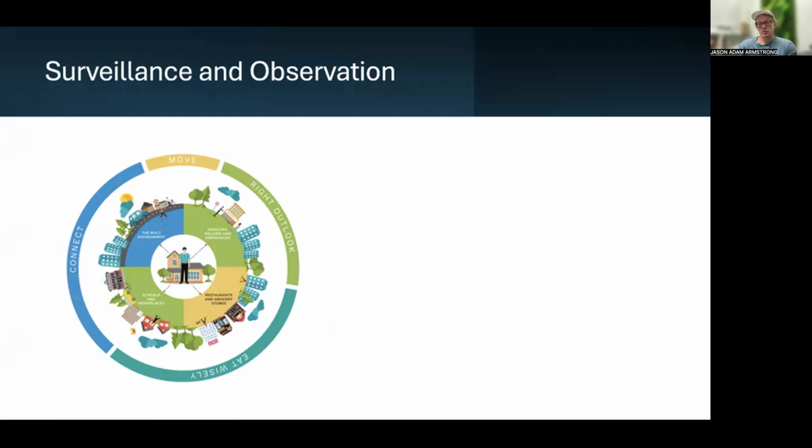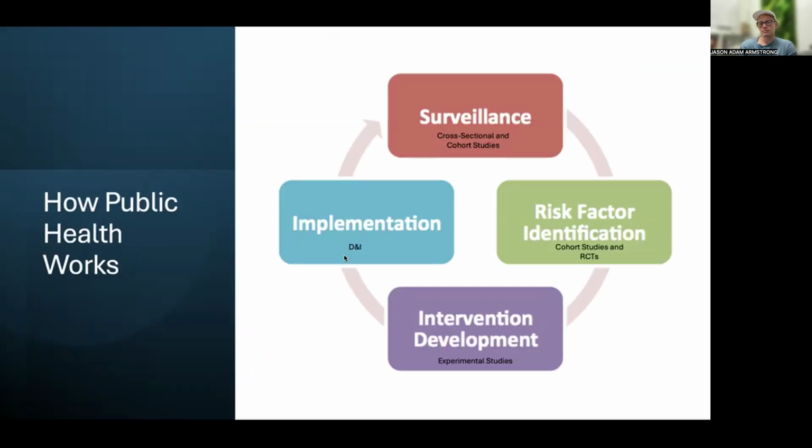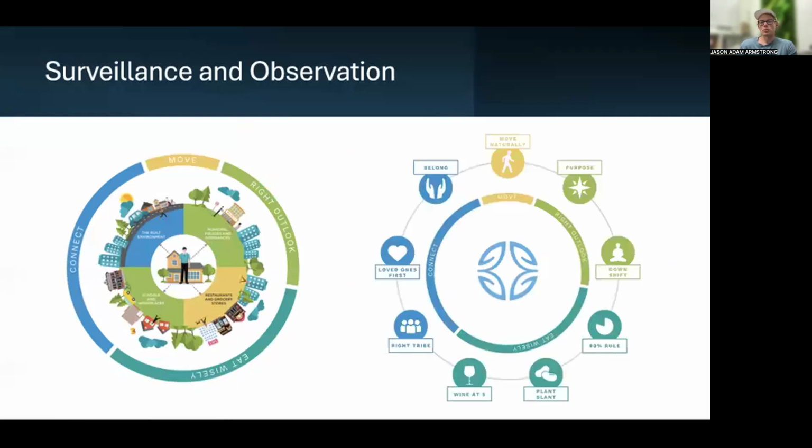Looking at the surveillance and observational piece, I just wanted to mention this because blue zones have been in the media. They're pretty popular. And it's part of the surveillance and observation piece, right? Blue zones aren't in that, maybe a little bit in the risk factor identification piece, but we're definitely not in the intervention development piece yet. So the blue zones are areas of the world where you have the highest concentration of centenarians, so individuals over the age of 100. And in some of this observational data, they were able to identify 9 characteristics that were common to those blue zones. And they're listed here for you.